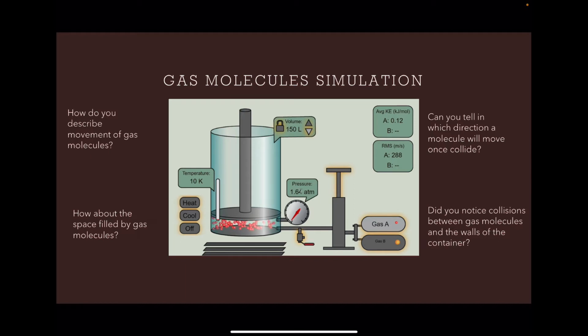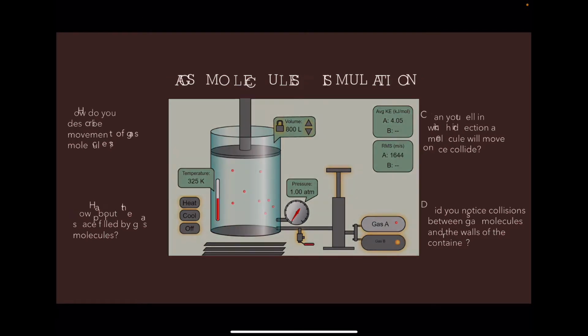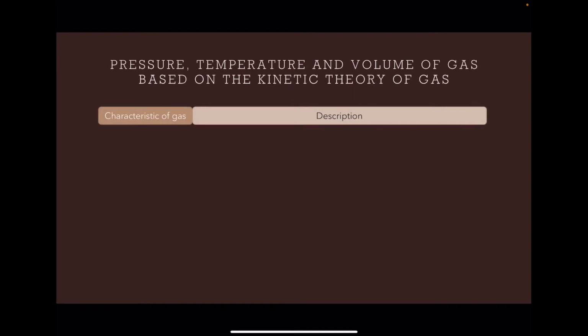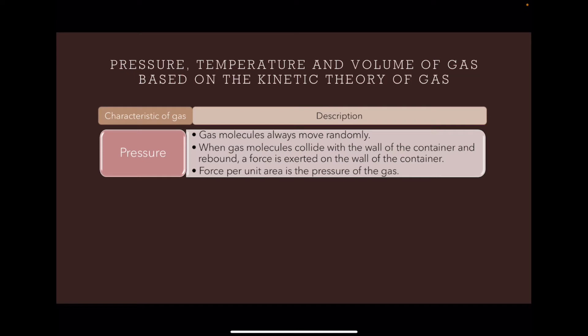And did you notice collisions between gas molecules and the walls of container? Yes. And that collision, the collision between the gas molecules and the walls, causes pressure. Pressure, temperature and volume of gas in a closed container based on the kinetic theory of gas. Okay, so now we look at characteristic of gas and the description of it.